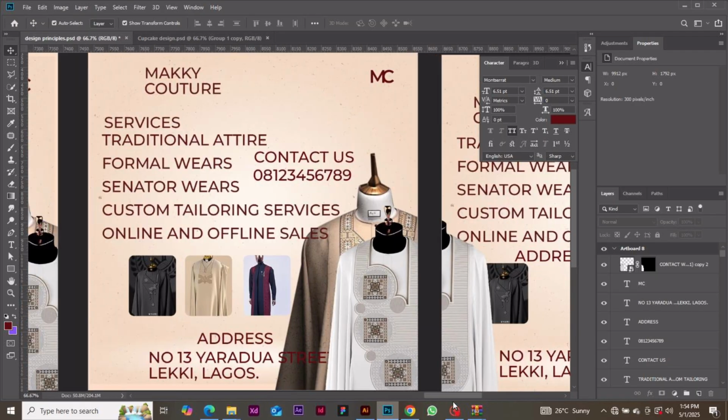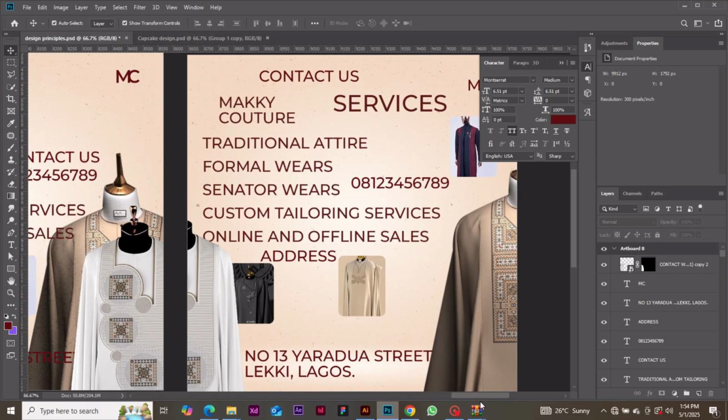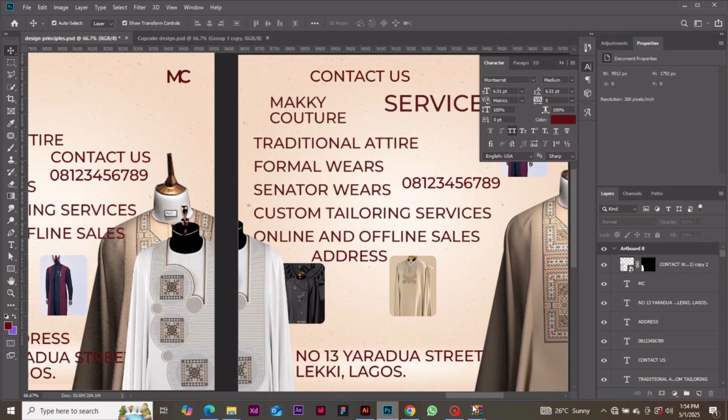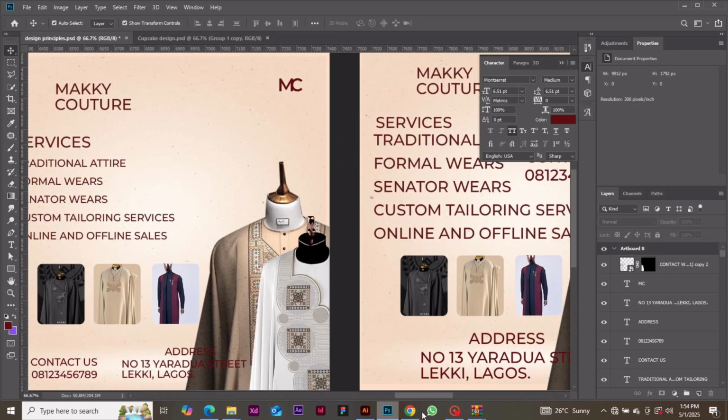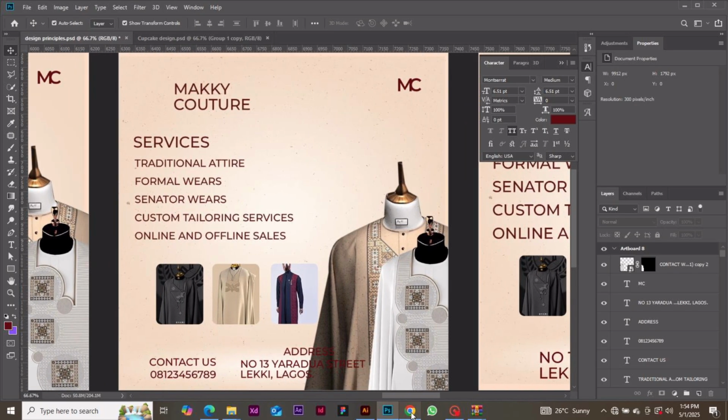Like there are details everywhere, and there are people that do designs like this. Looking at the design, you don't know where to start, you don't know where your eyes are going. But white space helps your design to breathe, helps the users, when they look at the design, to understand all that the design is talking about.